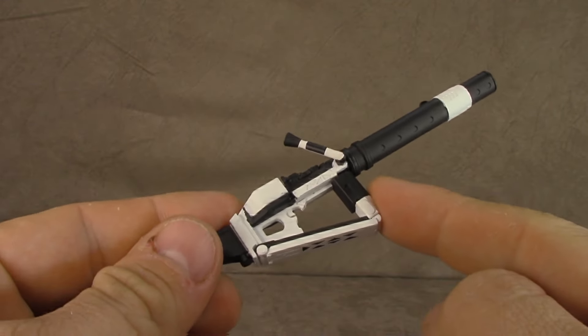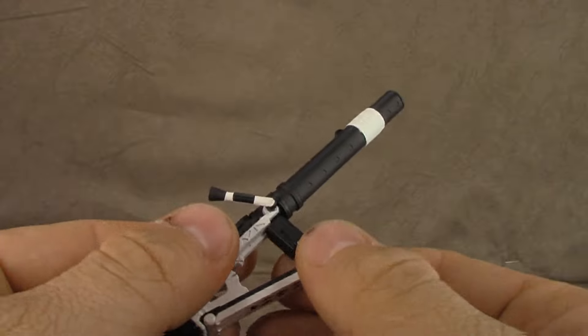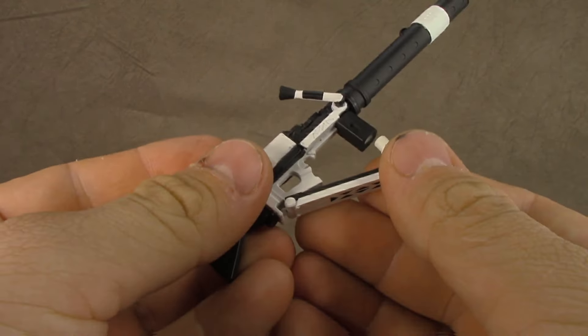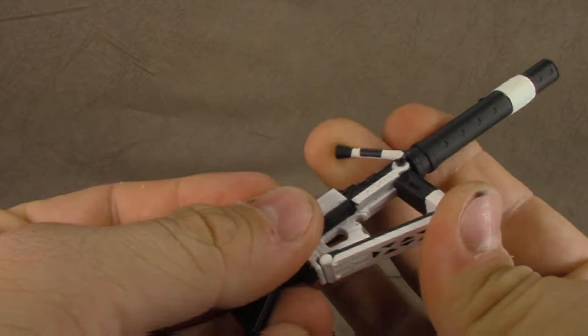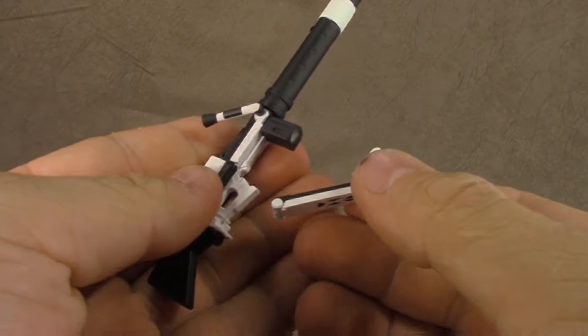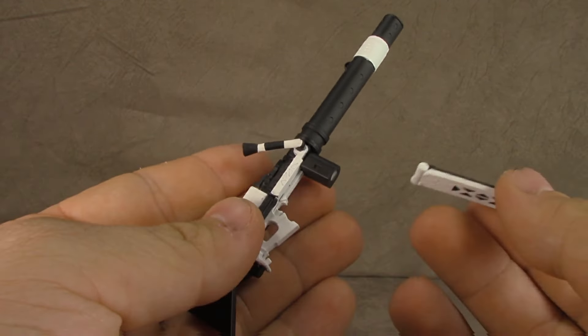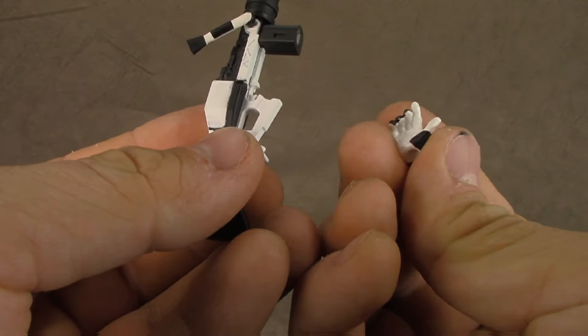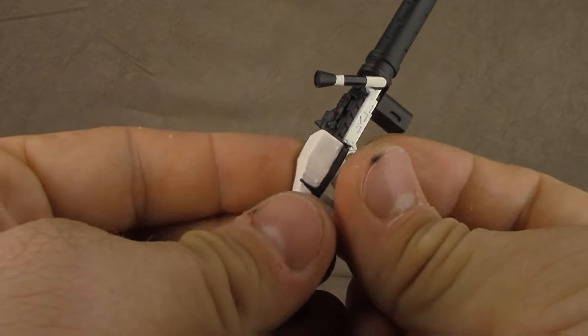It's pegged into the back here and into this piece here. You can pull it — I don't know, it doesn't feel like a great way to do it. It's a weird design. You definitely insert it first and then pull up, but to take it out there just doesn't seem like there's a really clean way to do it.